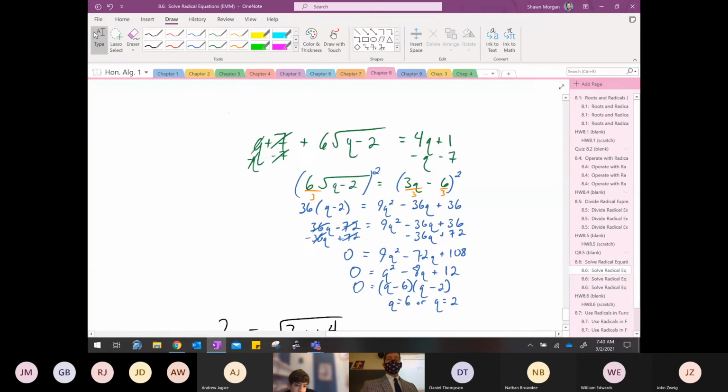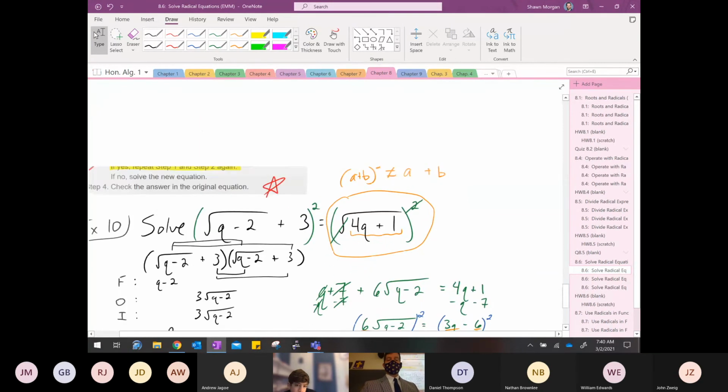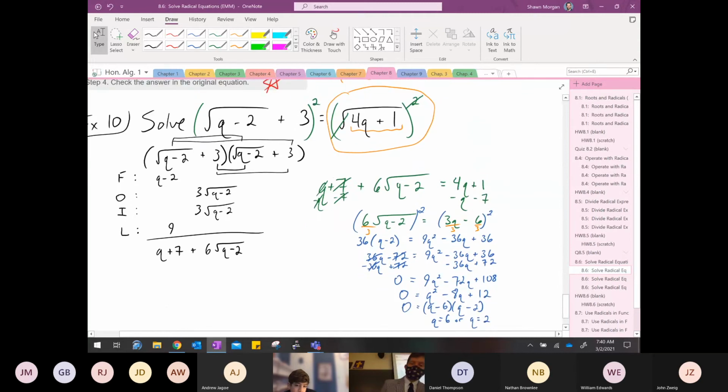And then what do we want to do? We want to go back to the very beginning of the problem. And you might be thinking, gosh, coach, this is a long problem. And you're right. So what do we do with 6 and what do we do with 2? Plug them in individually and double check, verify, in other words, to see if they are, in fact, legit answers. Let me erase all of this and we'll plug them in.